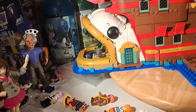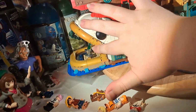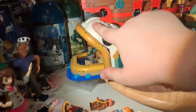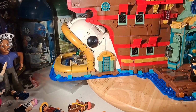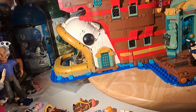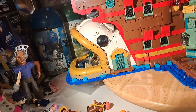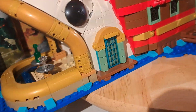The fish head, also magnificently sculpted. There's a decent number of big pieces, actually. We've got these Dreams tubes, we've got these little hole pieces, we got these bends. There's a lot of big pieces in this set that especially go into making this fish head, and it looks great. It looks perfect. It looks just like it does in the series, and also you have, if I move these a little bit, proper bar access in there.